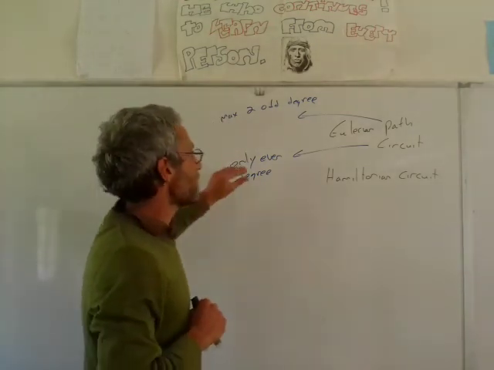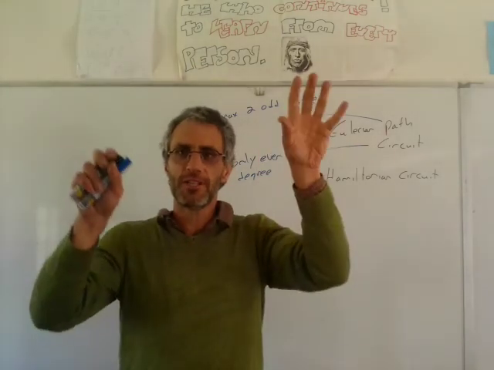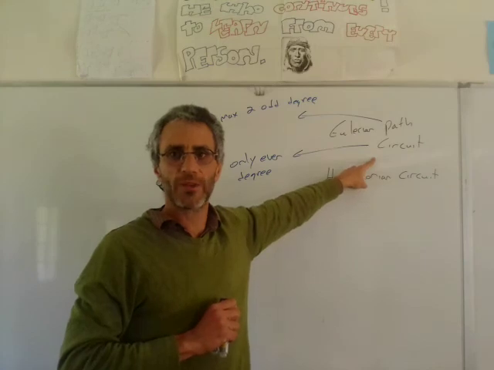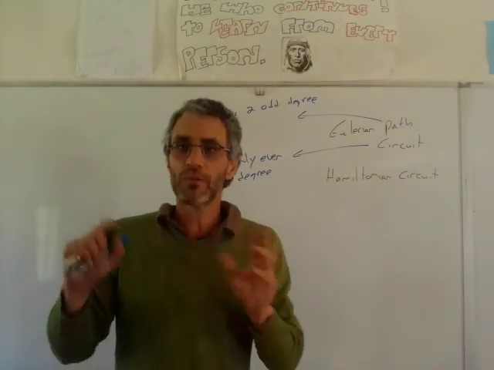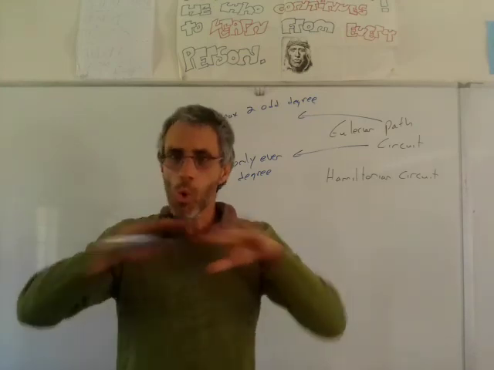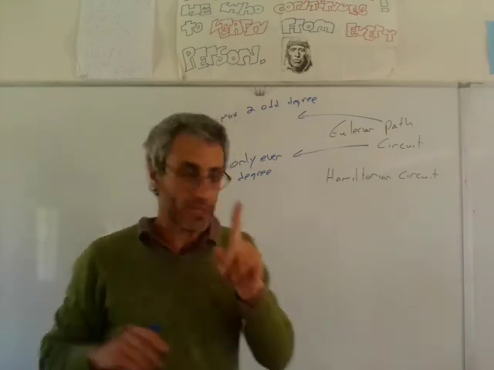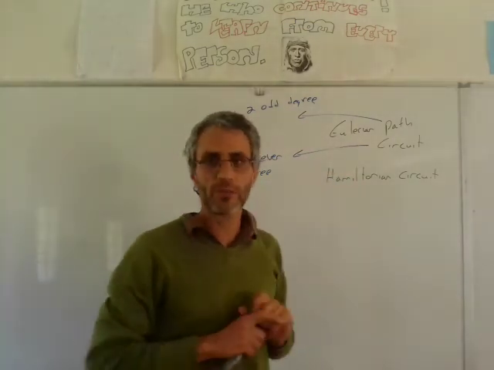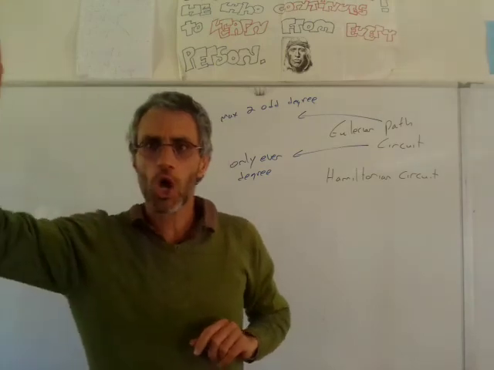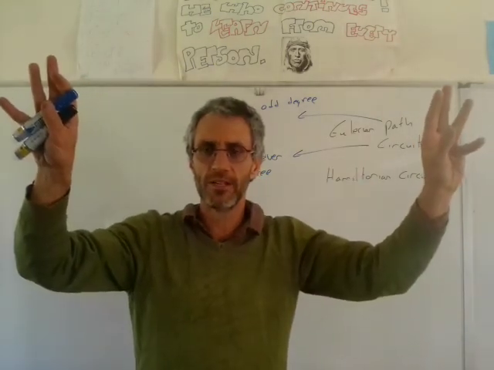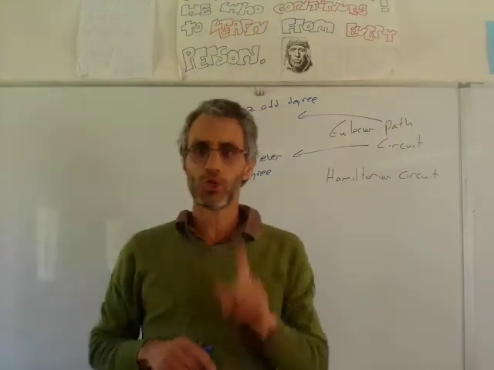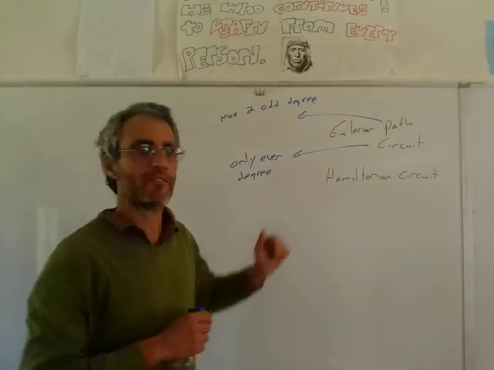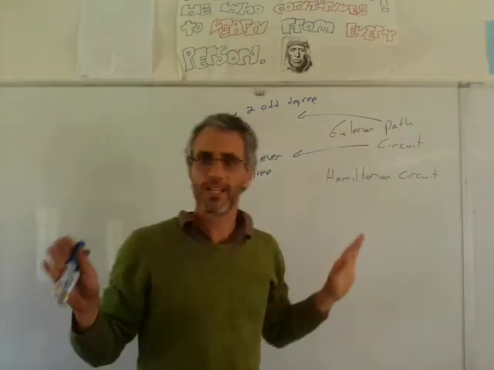Now, if I have a graph where every vertex has an even degree, I will be able to find a Eulerian circuit. If there are some odd degrees, then you won't be able to find a Eulerian circuit. But if there are only 2 odd degree vertices, you should be able to find a Eulerian path, which means you start and end at a different vertex, but you cover every edge once and once only. That's how you can definitely tell if there is a Eulerian circuit, path, or neither.